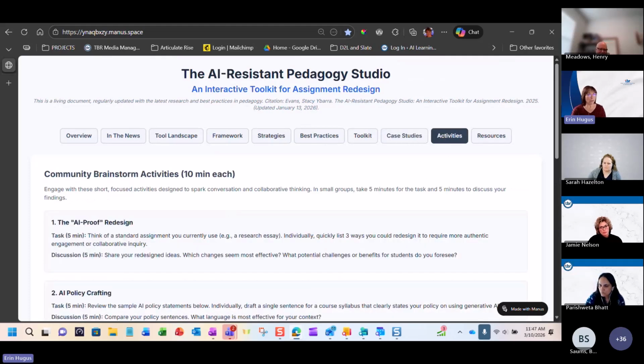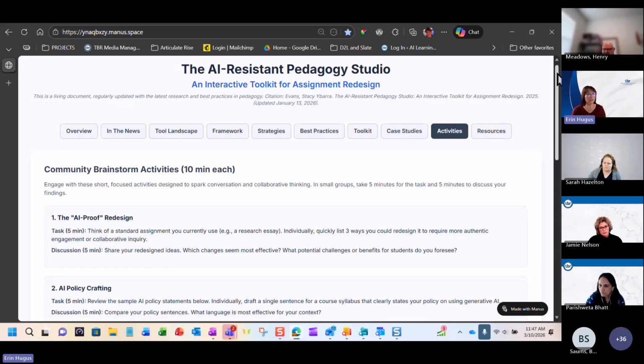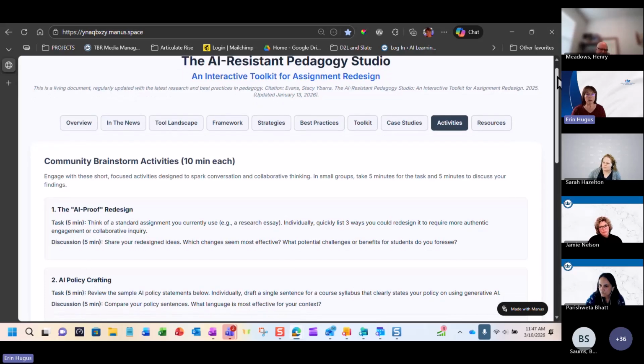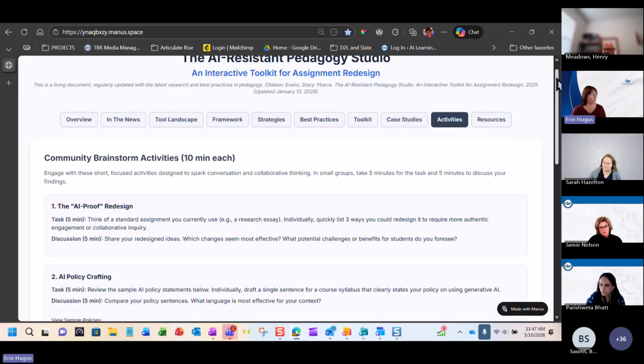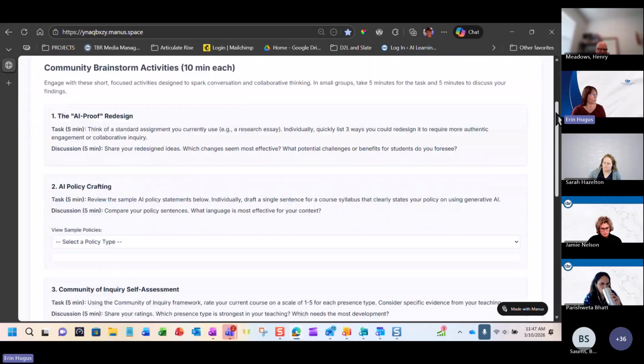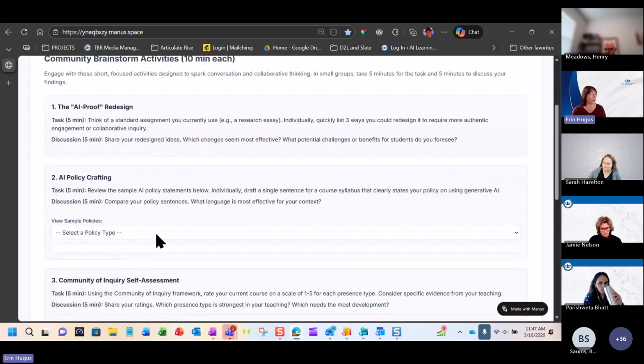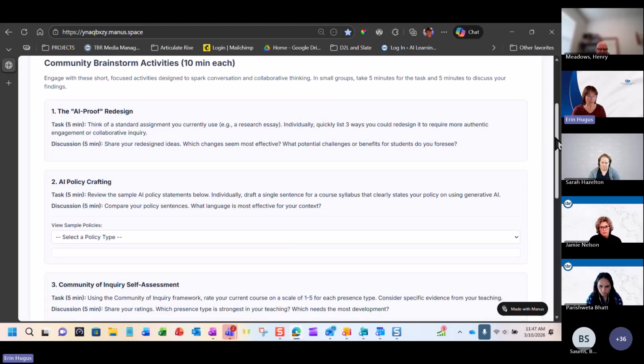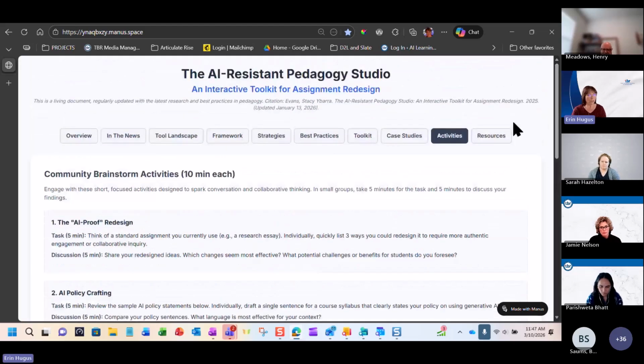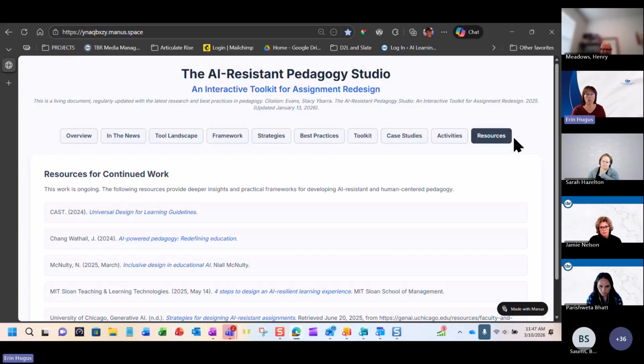Here are some just kind of boilerplate activities you can consider. We've shared some like this in previous Tech Talk Tuesdays in the past. So you can go in and specify more criteria and drill down to more specific ideas in each of these types of activities. And then she ends with a tab here with more resources for continued work.